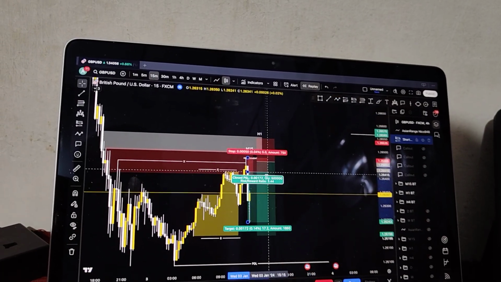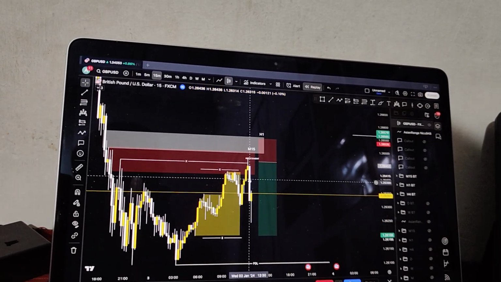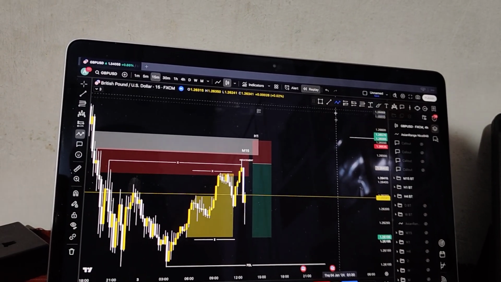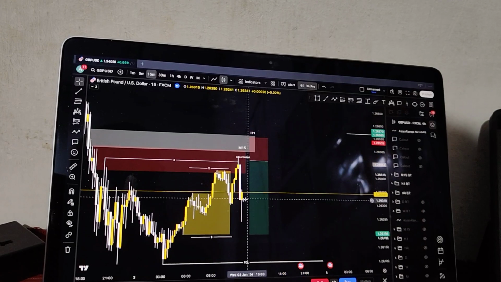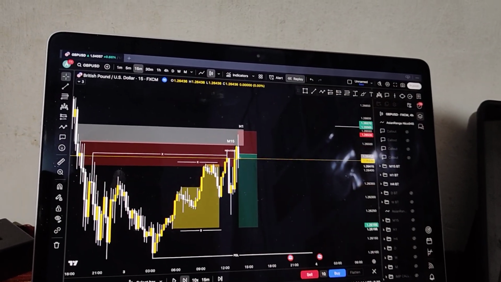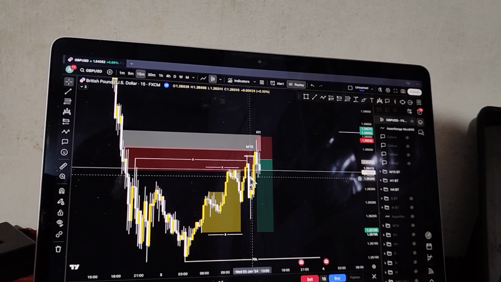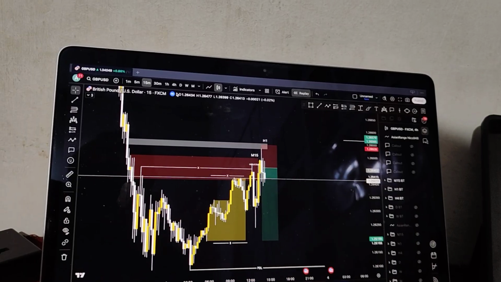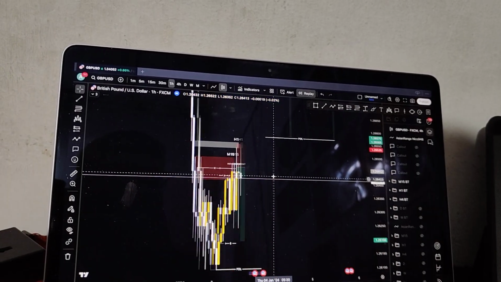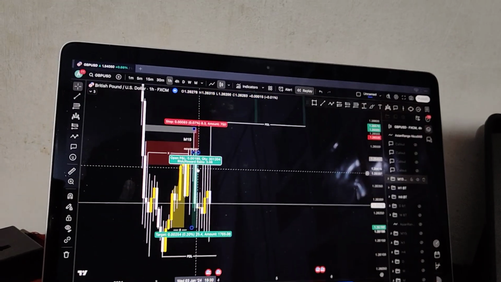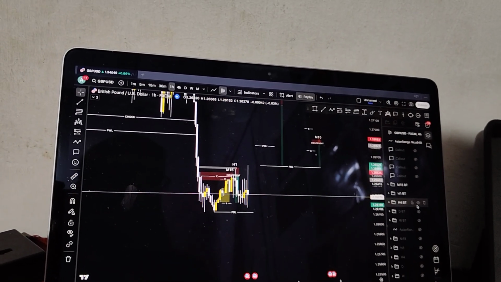This was also a winning trade, but obviously this was a 12:30 p.m. move, which is 7 a.m. UK time. So I didn't trade that. I waited for my timing, which is 1:30, and also the correlation with DXY and EU was weird, so that was also one of the reasons. So this is where I entered after this rejection, and then the rest was history. Literally played out. This was a winning day on Wednesday, right?